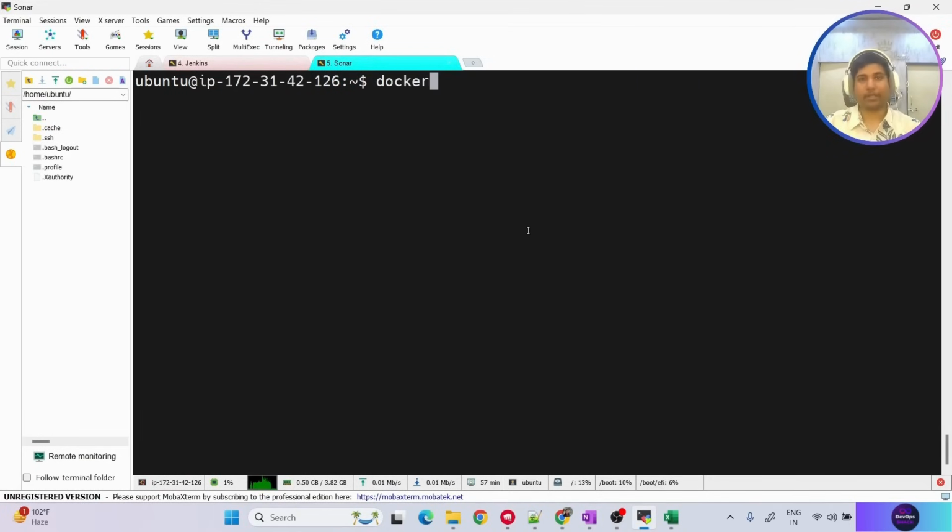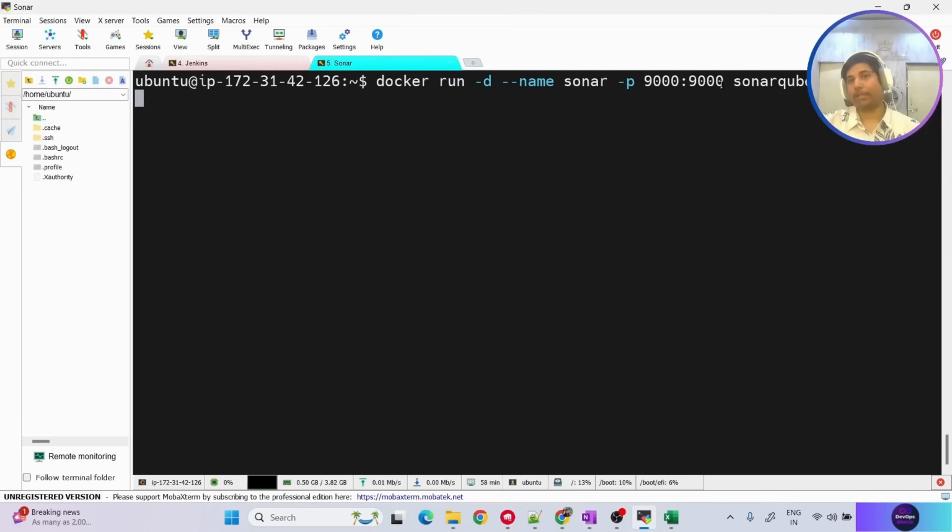For that we need to run the command docker run -d. -d means keep running in detached mode. Then let's provide a name also, --name. I'll provide the name as sonar. Then we need to define the ports, the host port and the container port. First we need to provide the host port, which is the port that is going to be open on this virtual machine. Then the container port, that is the port being opened on the container where SonarQube will be running. Here we need to provide the Docker image name, SonarQube. Okay, this is the Docker image name.